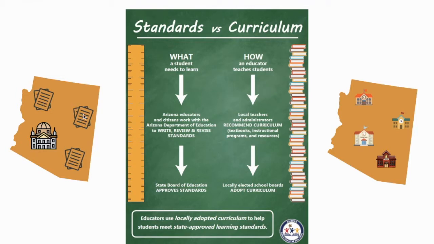So even though various schools around the state are responsible for the same what regarding what needs to be taught, different schools will approach how to teach those students a little bit differently. And that is the difference between standards, the what is being taught, versus the curriculum, how it is taught. So remember, our question was, how much control does a teacher have over what is taught in the classroom? The reality is, what is being taught is determined at a state level, whereas the how things will be taught is a decision that's left largely up to schools, districts, and educators themselves.